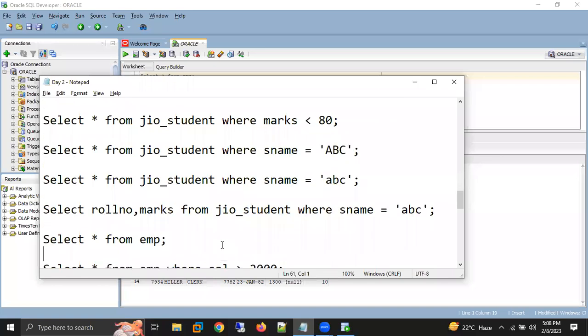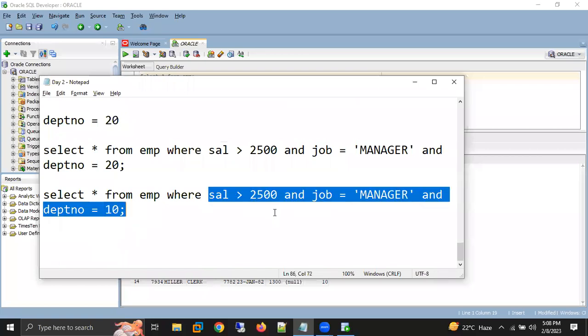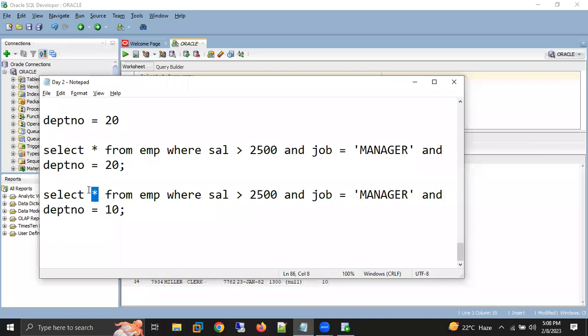Here, after the where clause, I have used multiple. There I'm using star. Even if you want to mention a few column names, you can mention a few column names. That is why earlier I said that you can use star also, or you can use multiple columns. Okay. Thank you, Ankit. Thank you.